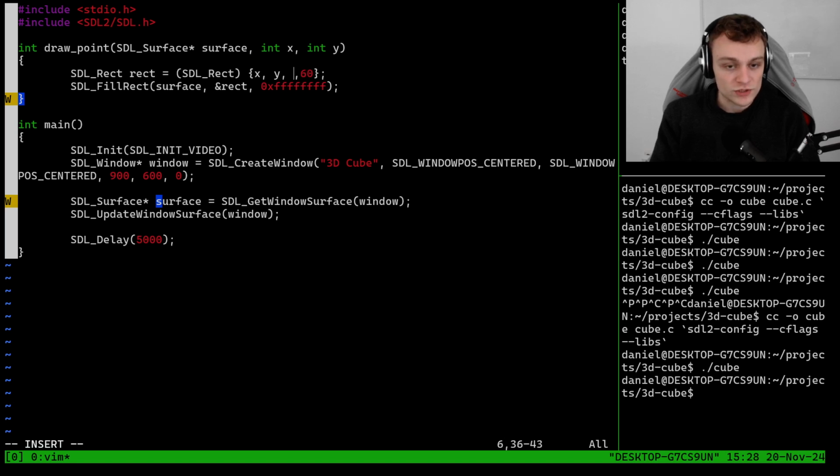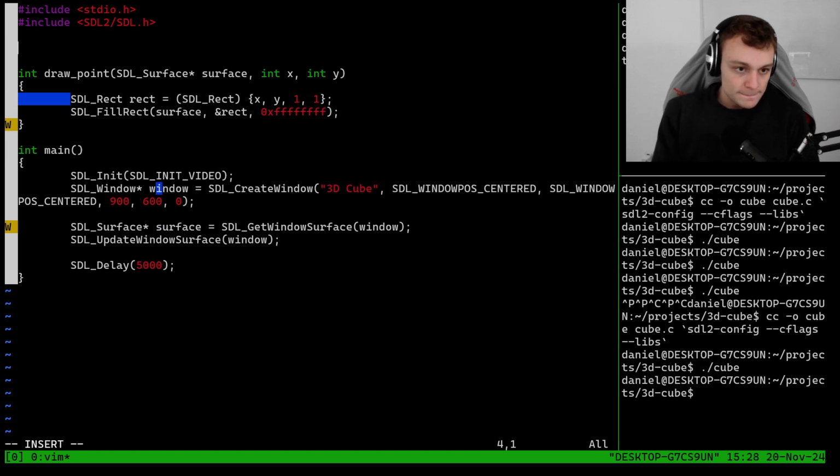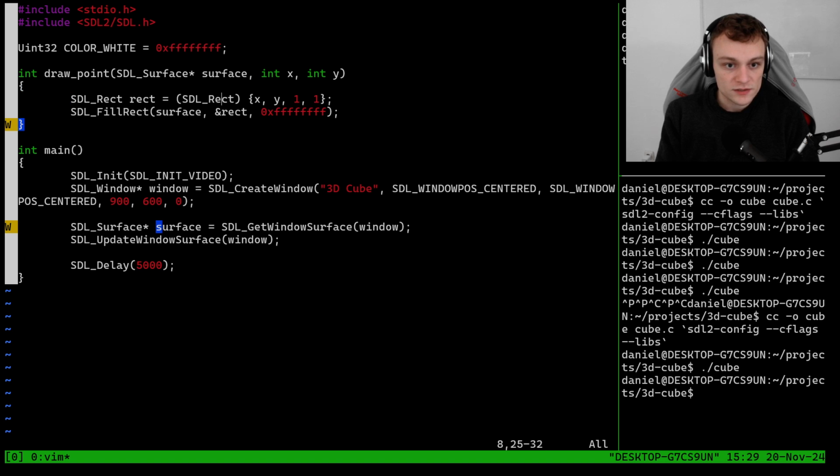And since we're just setting one individual pixel, we will set the width and the height of the rectangle to 1. Okay, let me define the color white. That is going to be Uint32, which is a data type coming from SDL. That is color white, and that is that, so we don't hard code the color here.